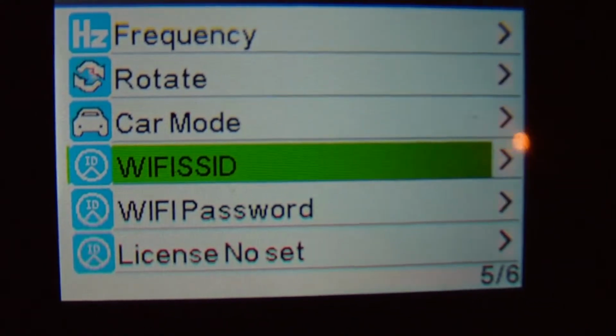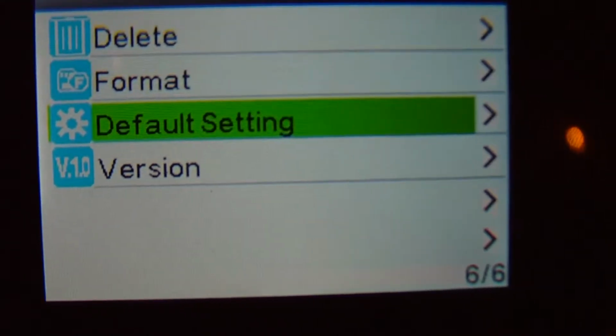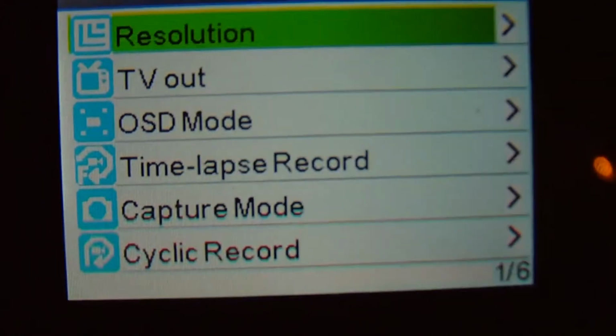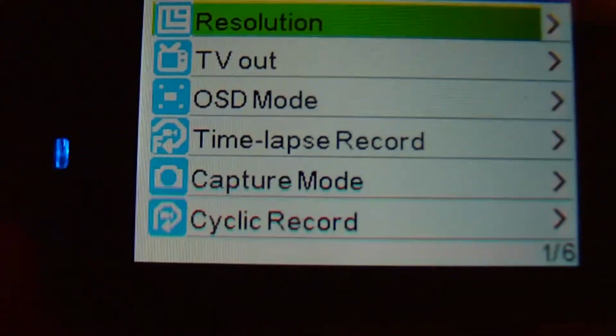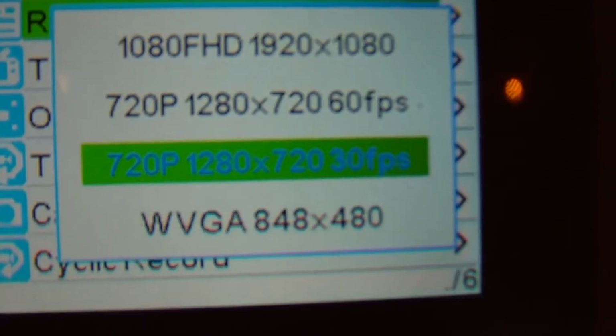the Wi-Fi password, the license. You can delete, format, default settings, and check the version as well. So a very small camera with a lot of functions. That's good. That's really good.